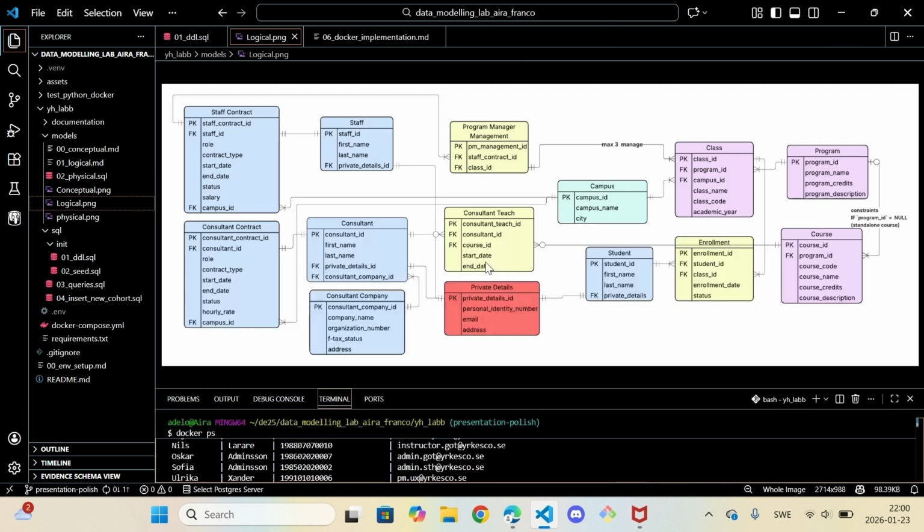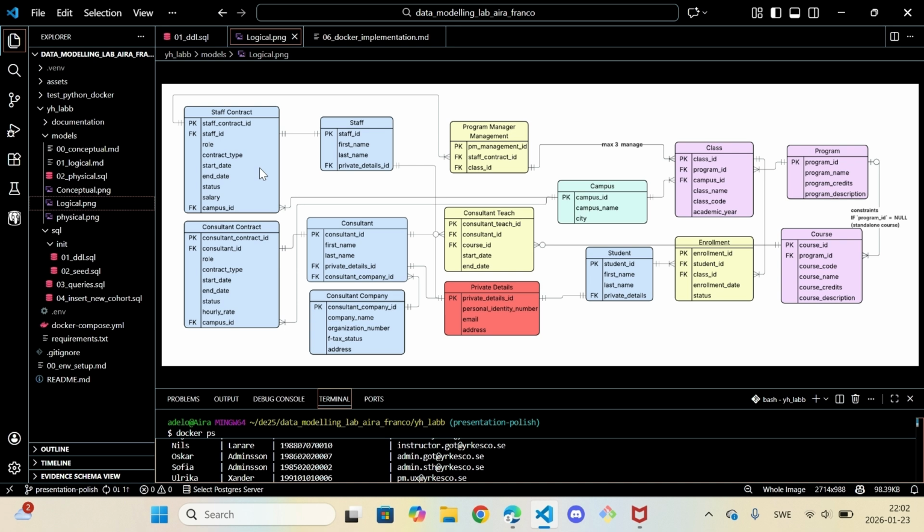Jumping straight to query number 5, which is the planned employment of permanent instructors. The instructors are right here. This staff contract, staff, and program manager. If you focus on those 3, the instructors are not a separate entity. Instead, the instructor is inside the staff contract that is a role type. And it is a role defined by the staff contract, which allows the planned, active, or paused employment to be handled through time and status. And this will also fulfill the requirement that planned employment is represented through future dated or non-active contracts.